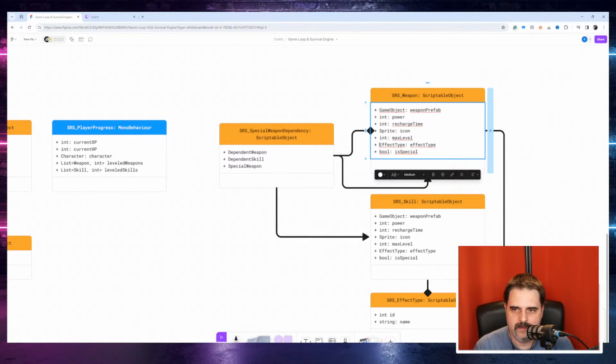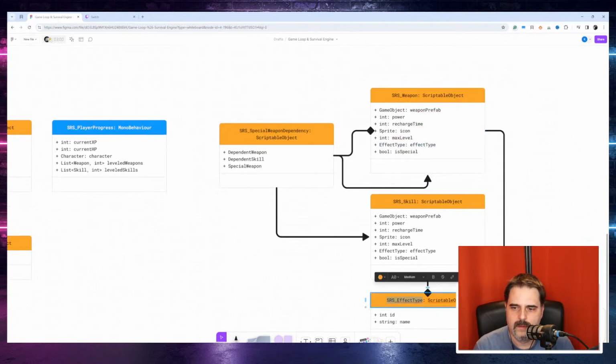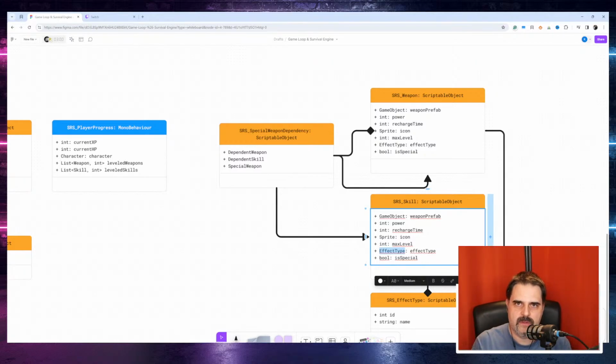That's the reason I also have an effect type, which is technically an ID and the name. And then the skill has an effect type as well. So multiple weapons can be in the same type, like let's say area damaging weapons or missile shooting weapons, which Vampire Survivors could have. It's some kind of boomerang thingy, and there were some things like knives.